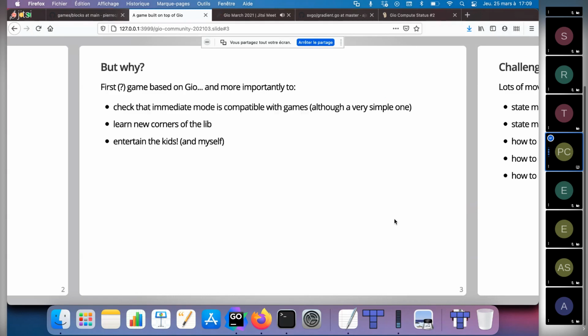Why did I make it? Well, first of all, to see what could be done with Gio, especially since it's an immediate mode system. So I decided to go for Tetris because it's quite a simple game. It was also a way to explore some of the parts of Gio that I hadn't had a chance to actually look at or use.